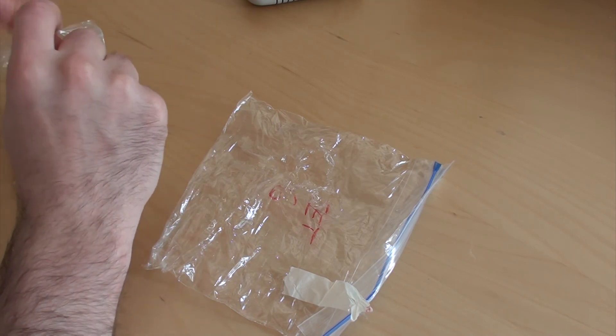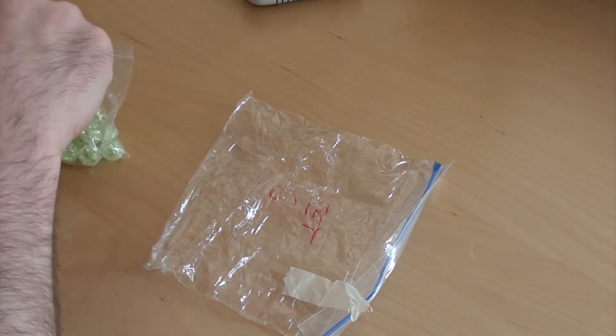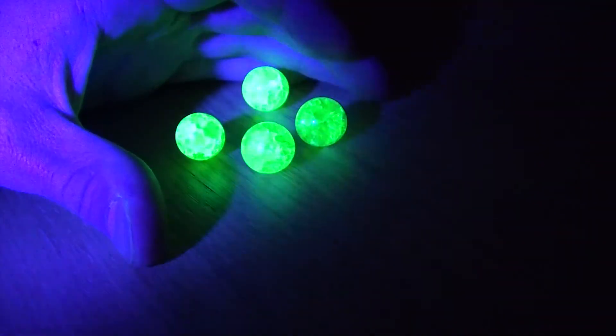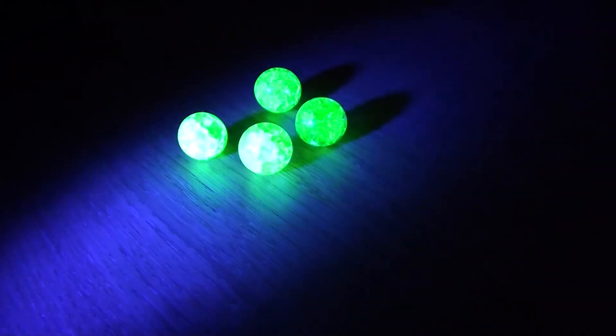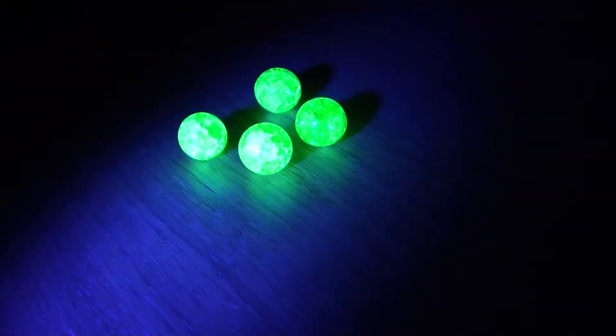I'll go to a darker place and show you how they glow under UV light. Now we're in a darker place. Here's the UV light and here's one of my old marbles. I'll show you how they glow in the dark - wow, on my new camera they glow much more than with my old one. Nice glowing in HD.